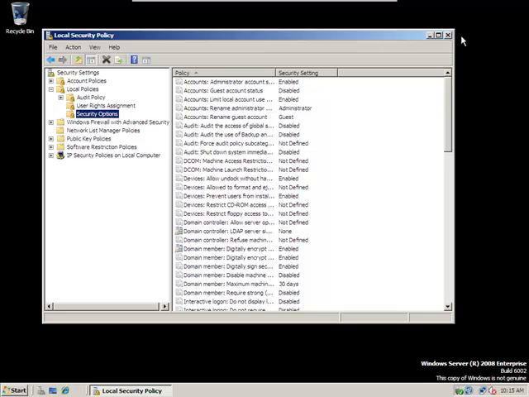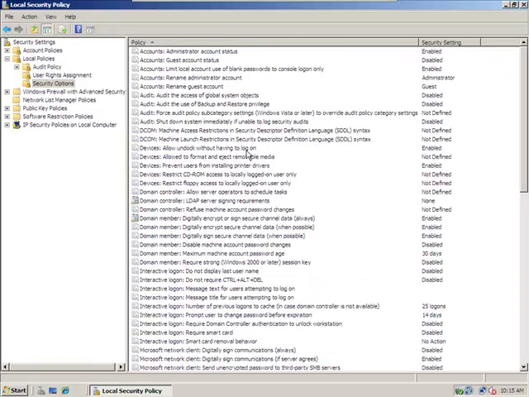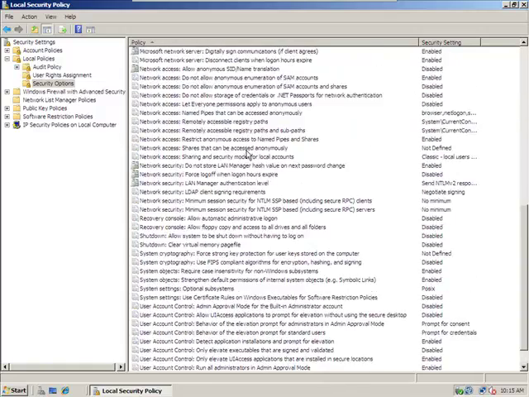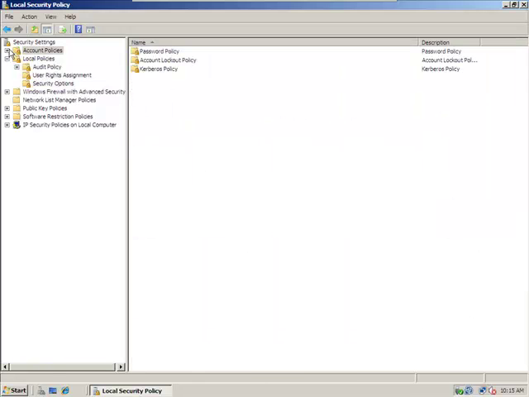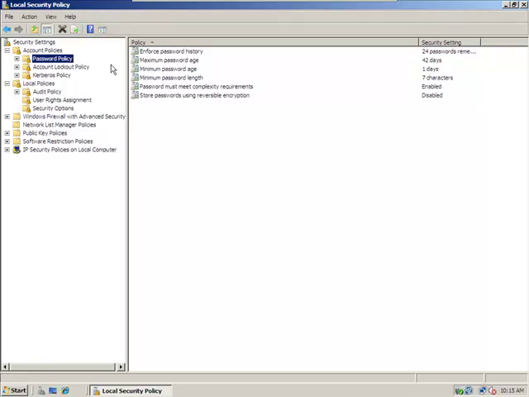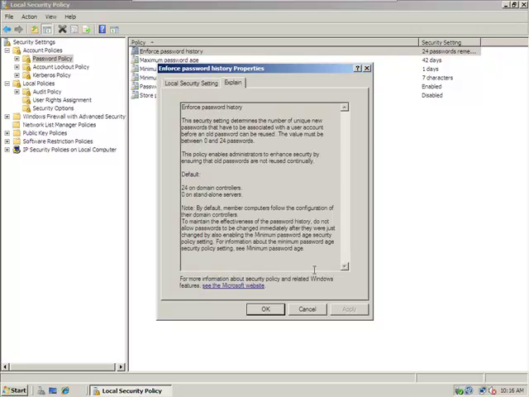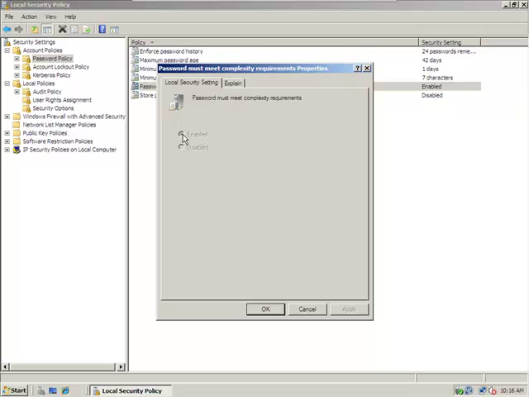Alright, user rights, local policy. There we go. Password policy. Let's see, history. Complexity, length. I got the lengths here. Let's disable this. How come I can't do that?